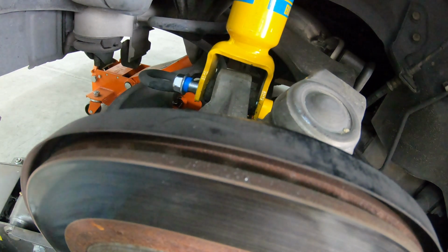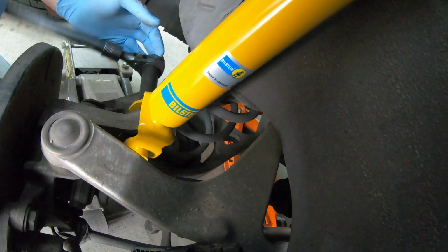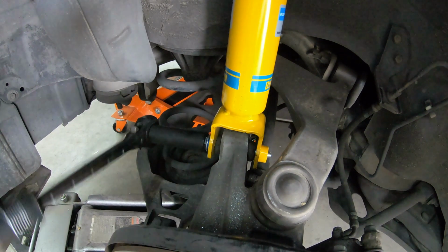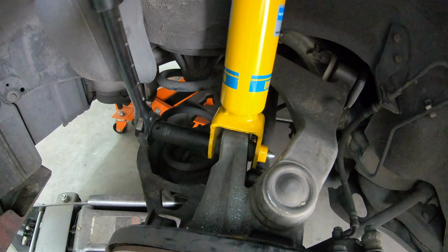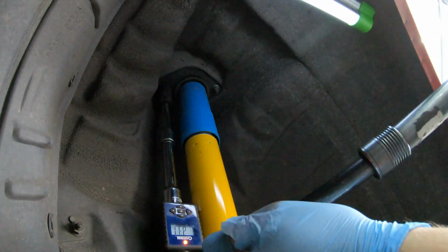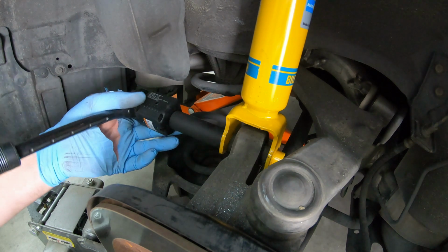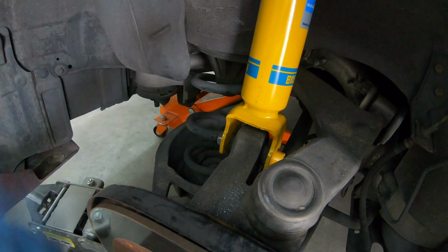Put your bolt in. I use my hammer ratchet to get it started, and I use a little pry bar just to help adjust the shock as I went while we got it in. Go ahead and speed that bolt in, and that PEX tubing worked fantastic. You can buy it at your local hardware store. I looked at my torque specs in the service manual, and I went ahead and torqued down the upper shock mount bolts, and then I went ahead and torqued down the lower shock mount bolt. Easy peasy lemon squeezy.